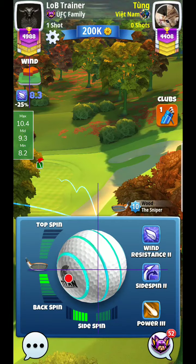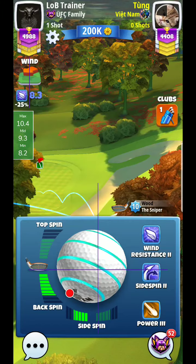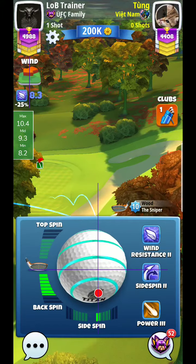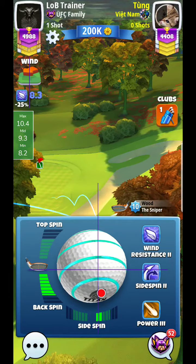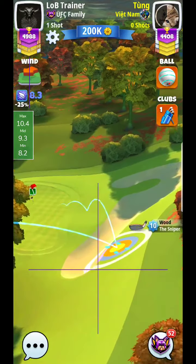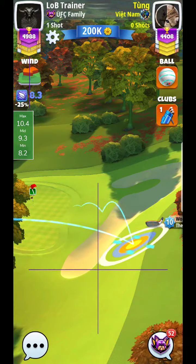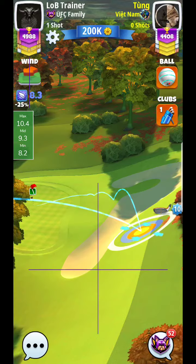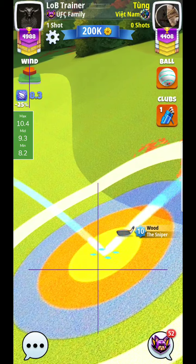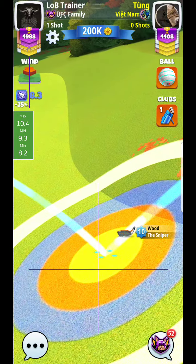It's very makeable. You do want to keep that Kingmaker on. It's a very good opportunity for you because of all that side spin. It's going to allow you to have more control where you have to curl it less. So keeping that power three option with the combination of the three side spin is going to make that the easiest combination, so you have to curl it the least amount. So keep that in mind.